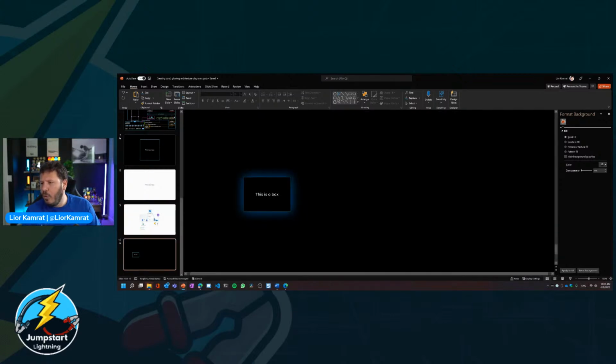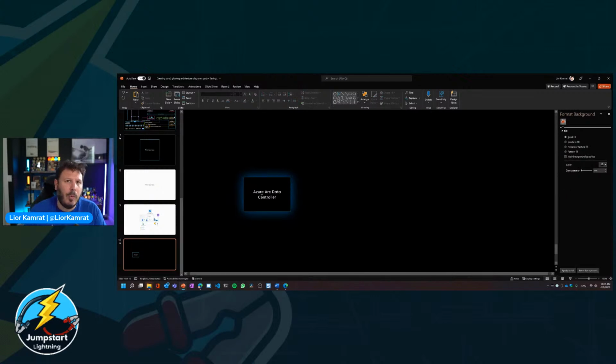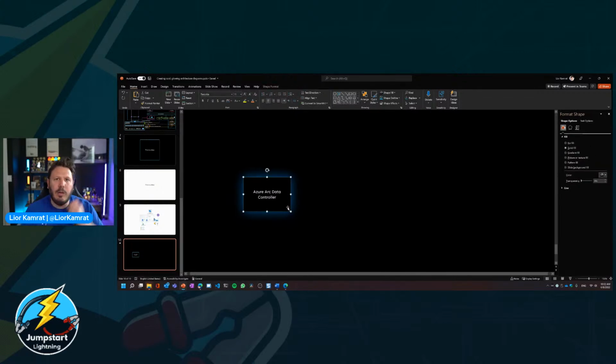Okay, data controller. With the data controller, we have an icon and we have the font. So let's start with the font first. We're going to call it Azure Arc data controller. Okay, all right. So here's the first problem with what I did. You can see that this is splitting into two lines. That doesn't look good. You want to try to be consistent about that in a nicer way. So what is the problem here? Azure Arc is the first subject. Data controller is the second subject of this sentence. So a simple line drop will fix that. So now you have Azure Arc data controller.